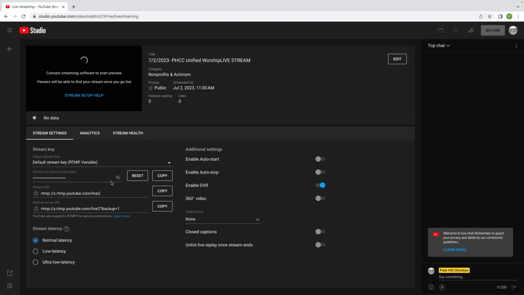But if you started using something else, if you wanted to stream directly through ProPresenter or we were streaming through OBS or something, we'd have to copy that stream key in. And then there's 2 stream URLs. Always use the first one. Whenever I plug it in, if you have to, again, all this stuff is already set up in vMix, so we don't typically have to worry about that. And that'll be a separate video to show how to get that stuff set up. But this is where you find that information.